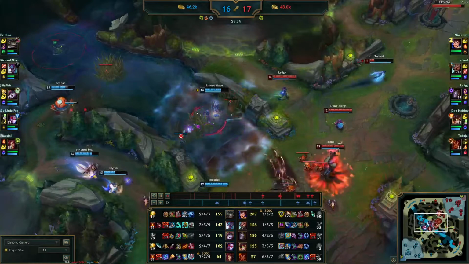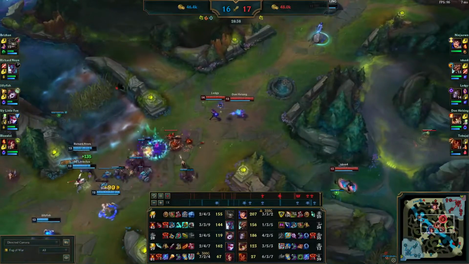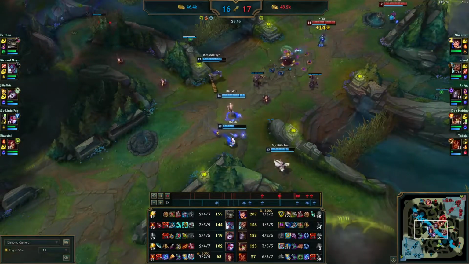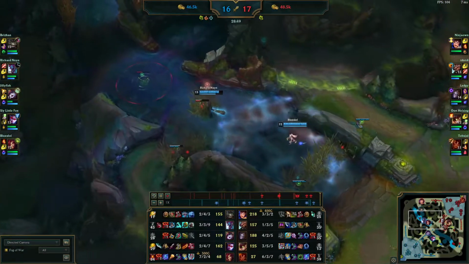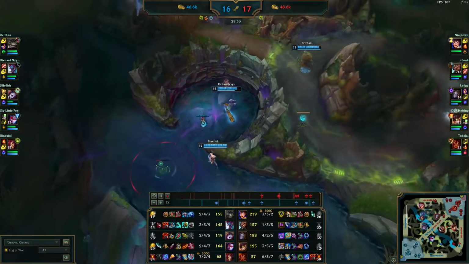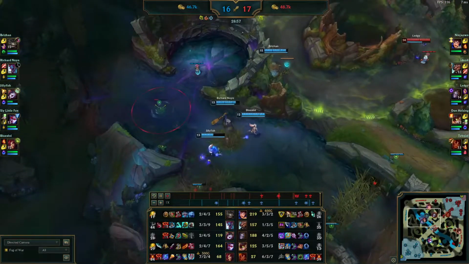Yeah, I think the important thing in terms of builds, at the very least, is that we do see that Trundle is going for that Spectre's Cowl, so it's probably going to be Spirit Visage, right? I think that's the only item that builds into... it also builds into the Abyssal Mask now. Oh, yeah. I don't think he's going to be going that, right? Yeah, no. So yeah, it's probably Spirit Visage coming out here. And then also, I think we see the Vayne going into Wit's End, which is great.